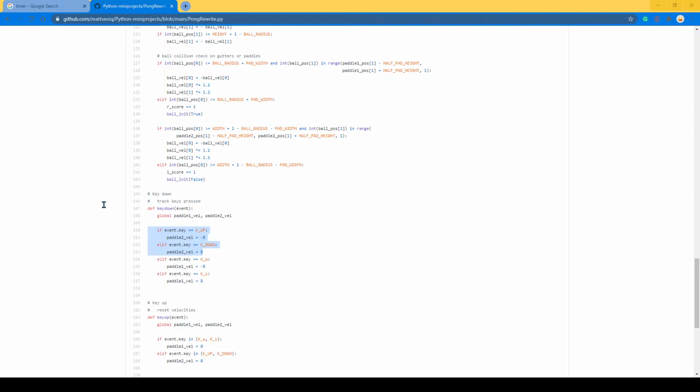So instead of just returning paddle velocity here, we can actually return -8 in this case, and we can return 8. And what this does is now we can delete all these redundant things. We don't even need our paddle velocity anymore, because we're no longer actually changing that.